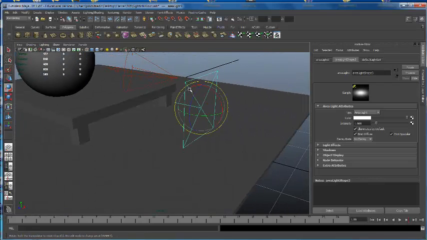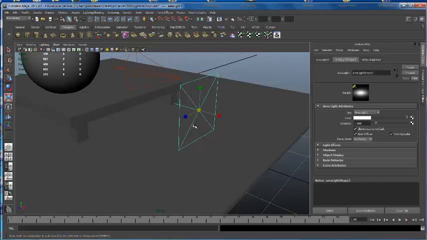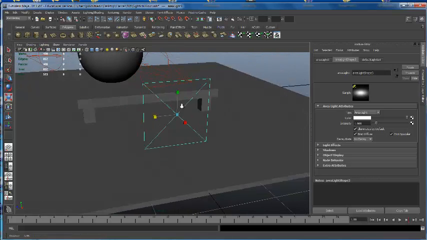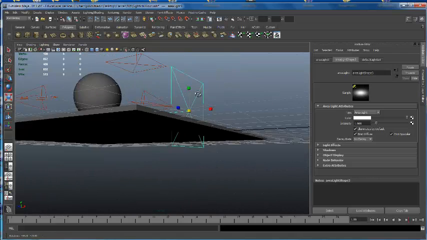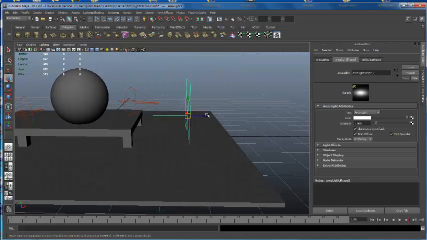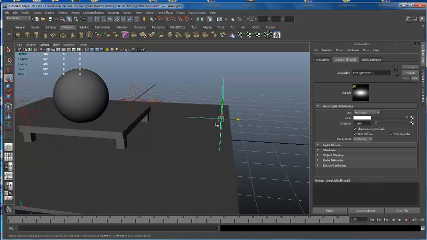always been able to adjust that and scale it up and down. And I wonder if there's a setting or something that's preventing me from doing that. There might be. But for right now, maybe that's something new that they changed. I'm going to go ahead and stretch this light out like so. I'm going to get it to cover this whole entire area right here.